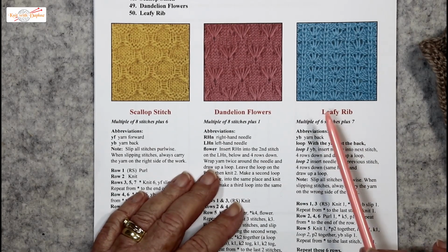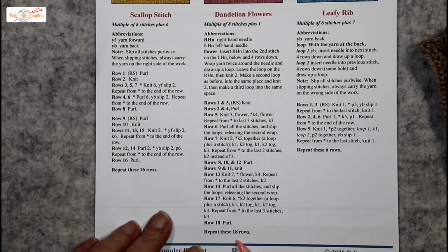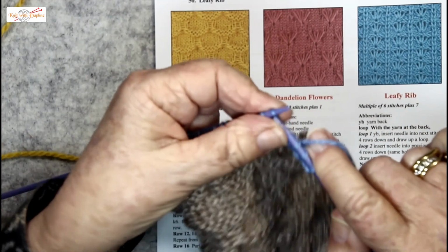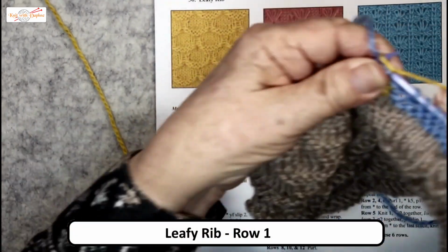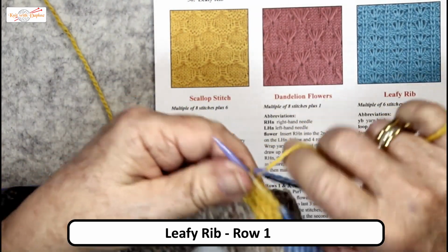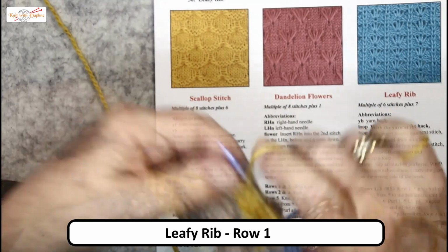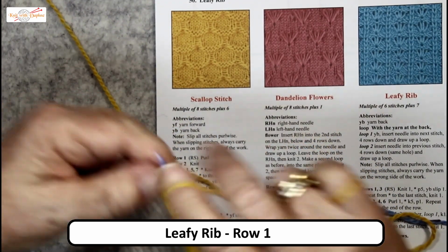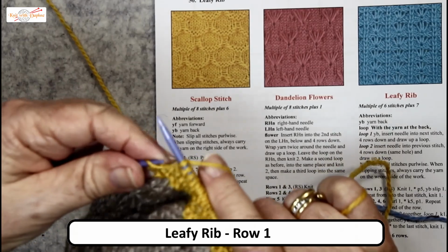We are now going to put the leafy rib together with the dandelion flowers. Leafy rib has 6 rows, while dandelion flowers has 18 rows. Dandelion flowers starts with a knit row. They're going to be blue dandelion flowers. Row 1 of leafy rib is knit 1, purl 5, yarn back, slip 1, yarn forward, purl another 5. Yarn back, slip 1, purl 5. And the last one is knit 1.